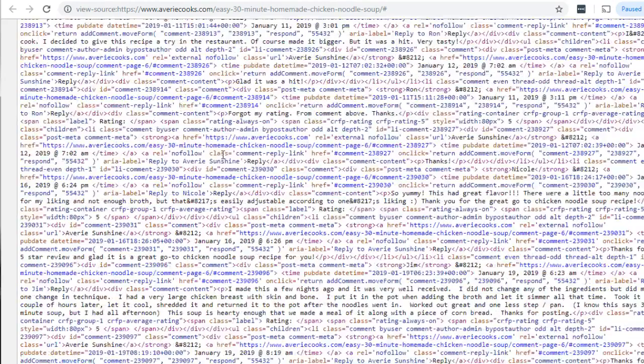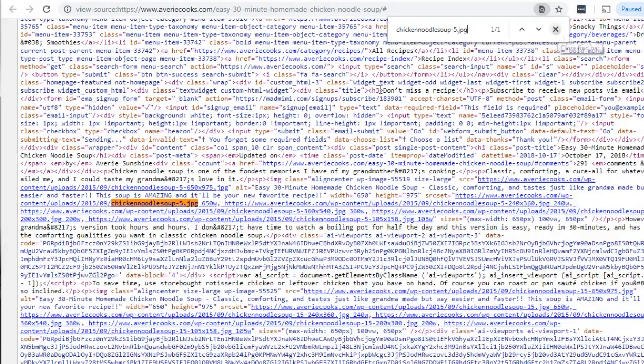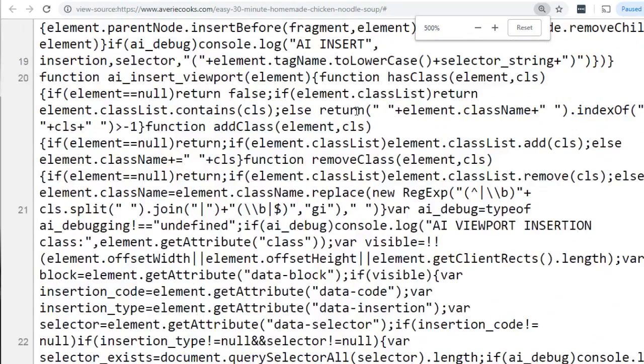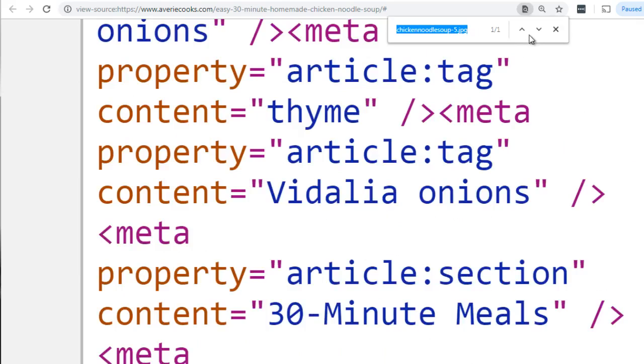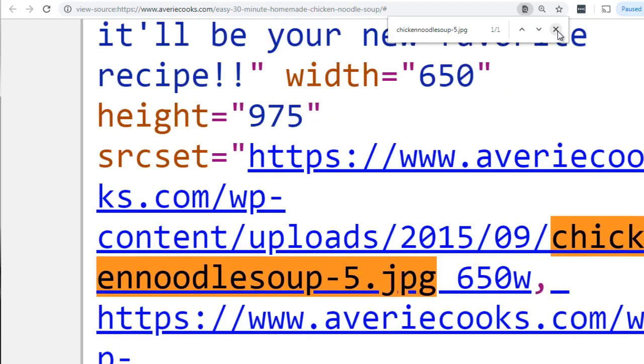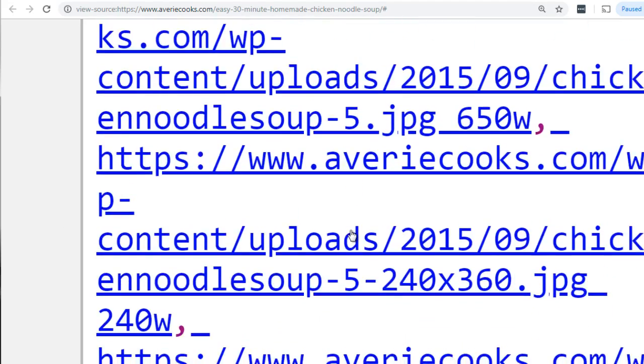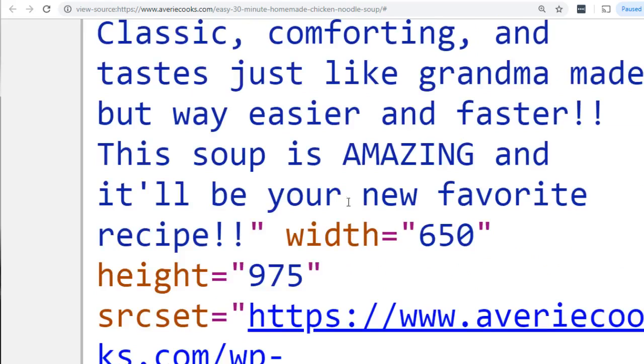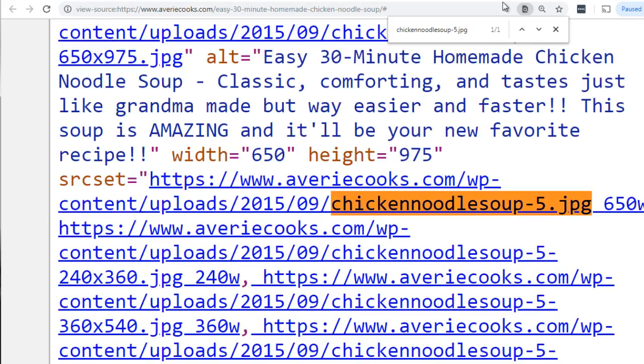So what we're going to do now is try to find that image. The reason why I looked at the file name was so that I could get the file name, and now I'm going to do a search. I'm using a Windows computer, so I'm going to do a search for that file name. So there it is. All right, I'm going to zoom in here so that you can see it a little bit better. Now let me do a search for that file and we can see it there. Like I said, with WordPress, it's going to create several different sizes, so we see that here. But if we scroll up, and I'm going to make this a little bit smaller, like that. All right.